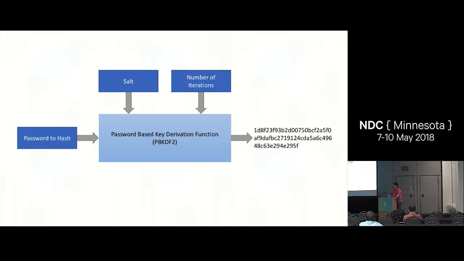So what this is doing is it's algorithmically slowing down the password hashing process. If you imagine a tool like Hashcat using a fast set of GPUs, it might be able to attempt 2 billion password combinations a second. If you algorithmically slow that process down, then it might only be able to take, say, 10 a second or 5 a second, depending on how many iterations you pass in. So you're making it much harder for people to crack those passwords.